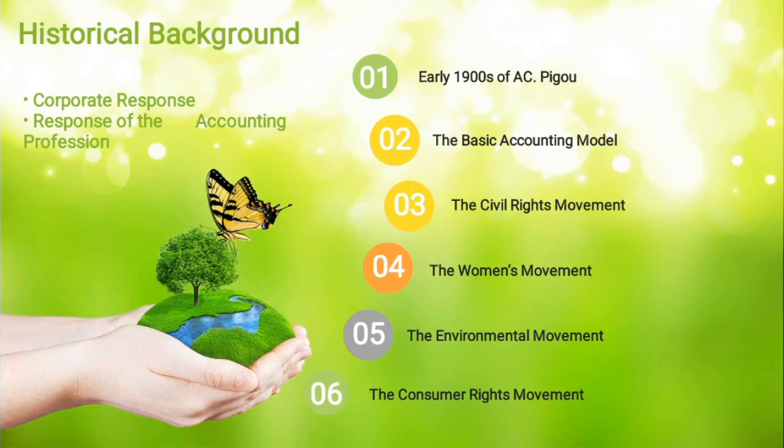And the next study comes from the basic accounting model. The basic accounting model, for both financial and managerial purposes, uses microeconomic theory to determine what to include or exclude from accounting calculations. Social benefits and costs, therefore, have traditionally been ignored by accounting theorists and practitioners. Some of the mass movements of the 1960s, especially those dedicated to making government and business more responsive to society's needs, were responsible for focusing attention on social costs and benefits.